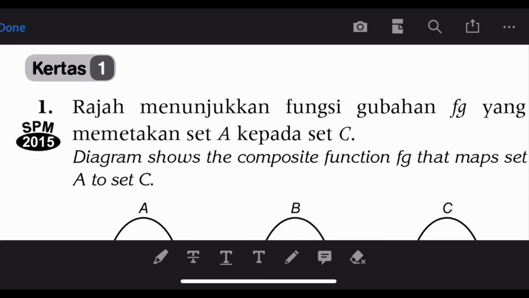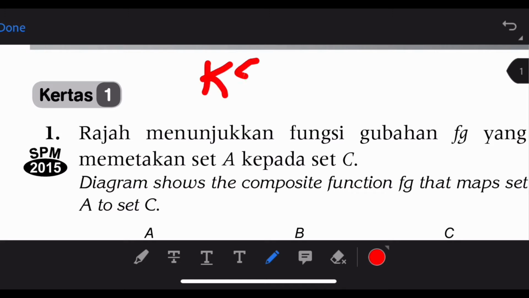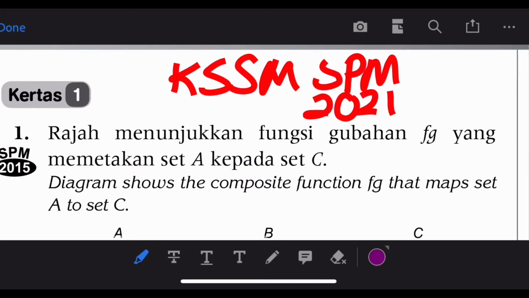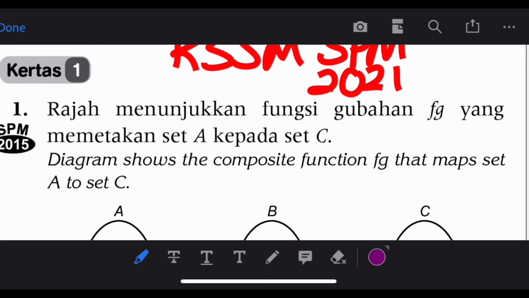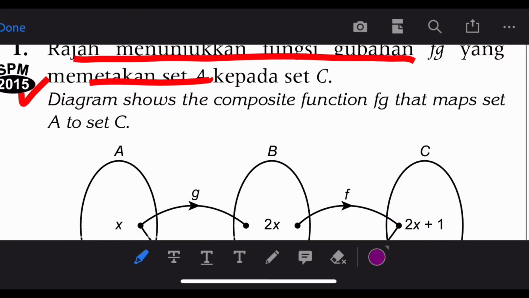Now for your new KSSM exam, you're in the new batch of KSSM. So the SPM 2021 is going to help next year, I guess. So basically the paper 1 questions will be short questions like this, and the questions are actually according to the buku format SPM. It will start with the BM, okay, and then followed by English. So the question will be something like this.